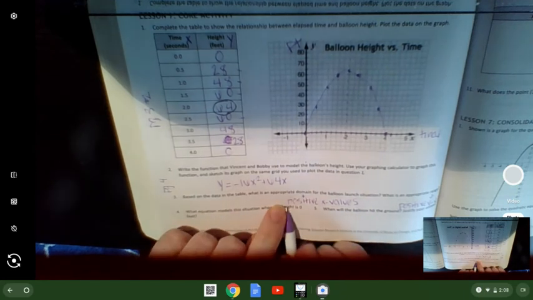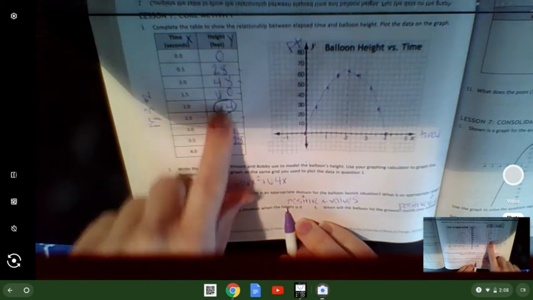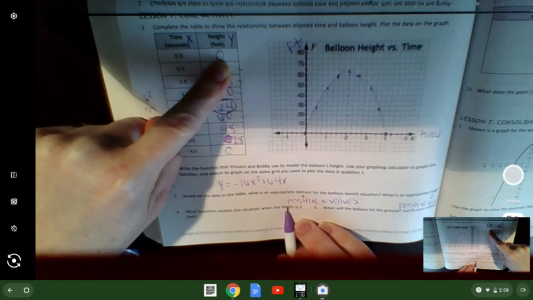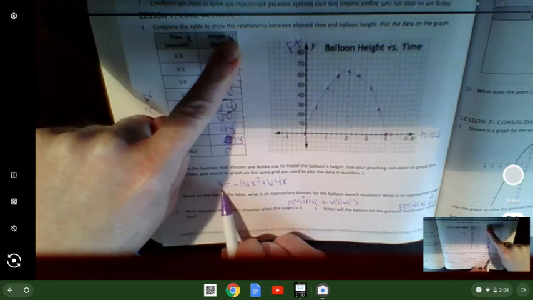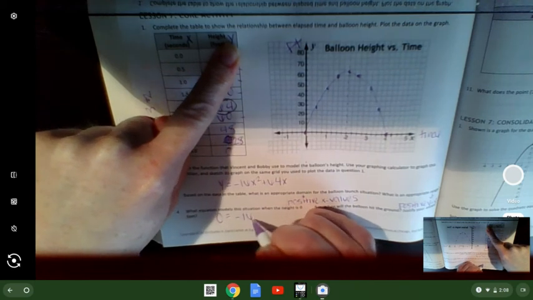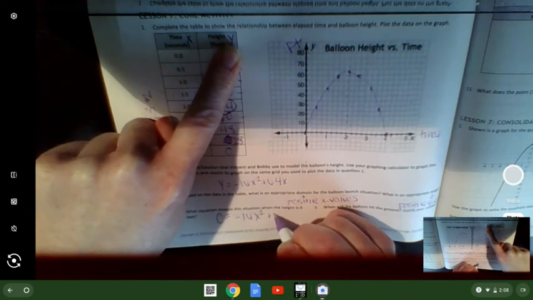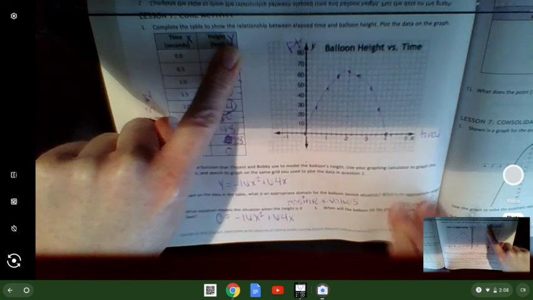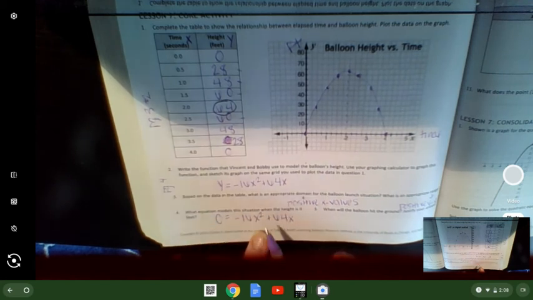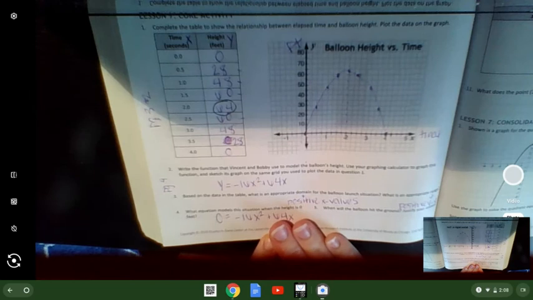So let's think about height. Height, according to our table, is a y value. So if I wanted to plug this into an equation, where would we plug in a 0 for y? We'd plug it right there for y. Plugging in a 0 for y, this is the equation that would tell me when I have a height of 0 feet. Now, solving this, how are we going to solve it? That's actually something we are going to answer later on, because we've never really solved equations that have exponents. Every equation we've solved this year up until now hasn't had an exponent. So we'll talk about solving this later on.